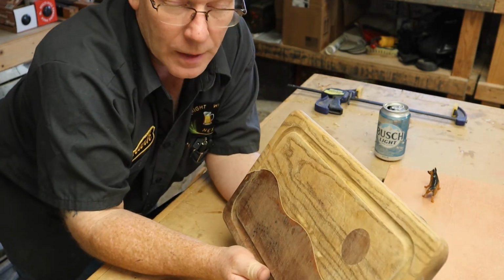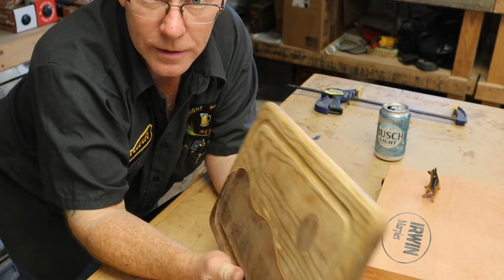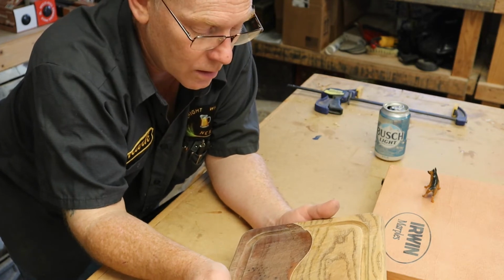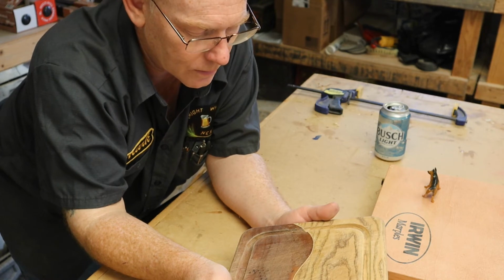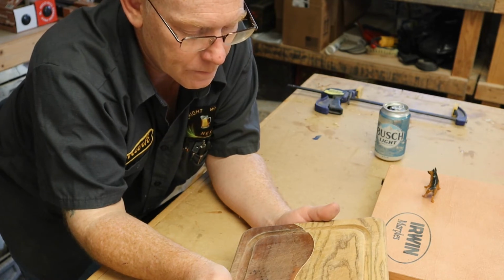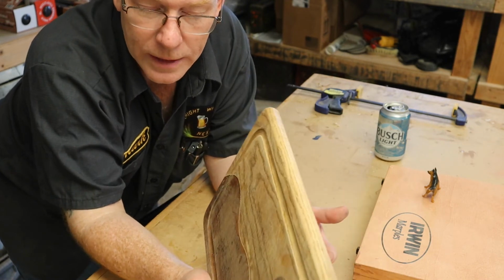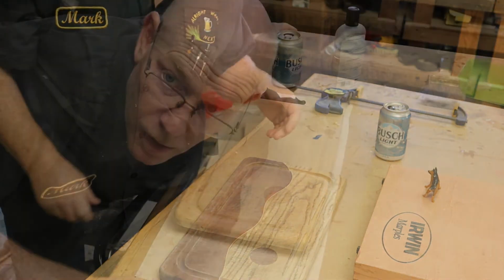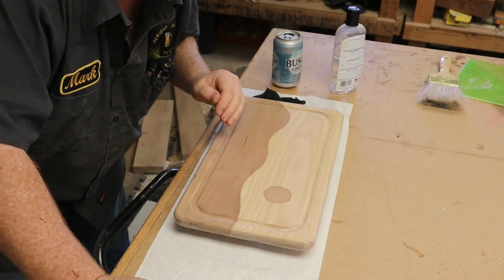I'm not going to bore you with the sanding process. I've already bored you enough with this process. I'll get the sanding done and then I'll turn the camera back on because I don't really want to run the camera with the frickin' belt sander going. Once sanding's done, turn it back on, we'll recondition this and we'll have a brand new goddamn cutting board. Okay, I got it all sanded down to 220.